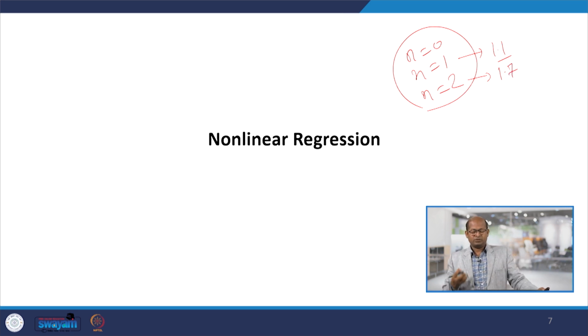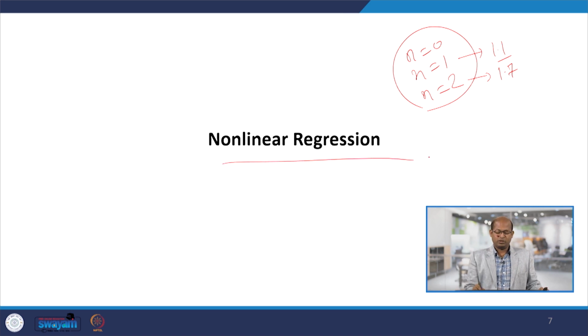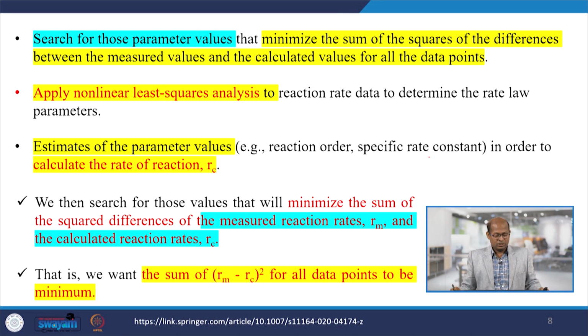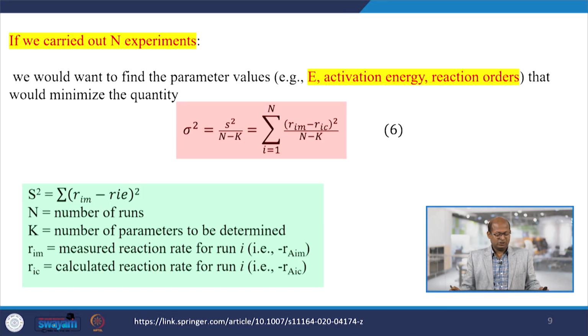So, then how can we find that out? For that, we have to use nonlinear regression techniques. So, to find out that data, directly we can find out. We have to apply nonlinear least square analysis. Here, let us say a number of experiments we can do to evaluate those parameters. So, the parameters for the rate equation are k and alpha, the k value and alpha value we have to find out.